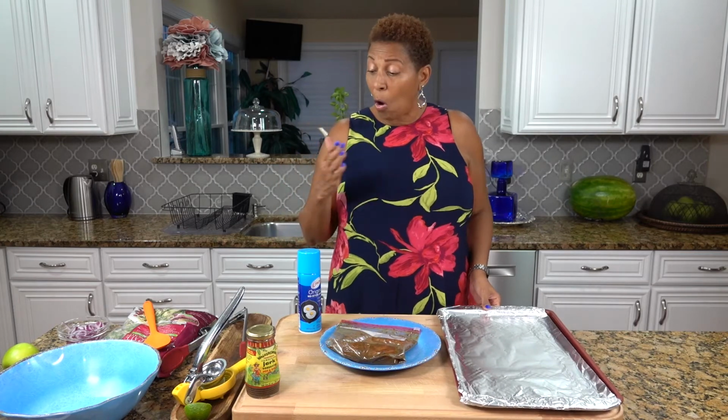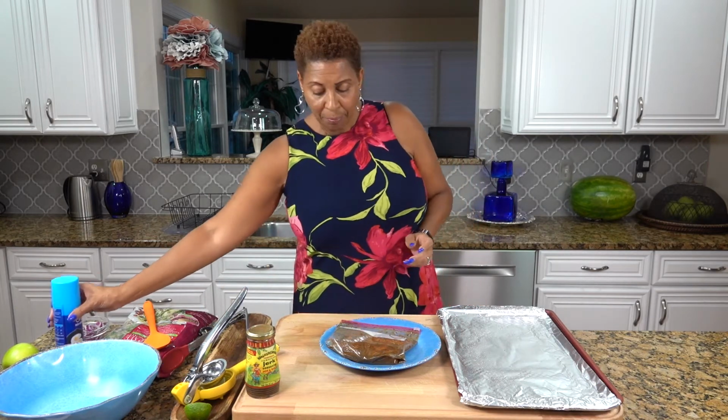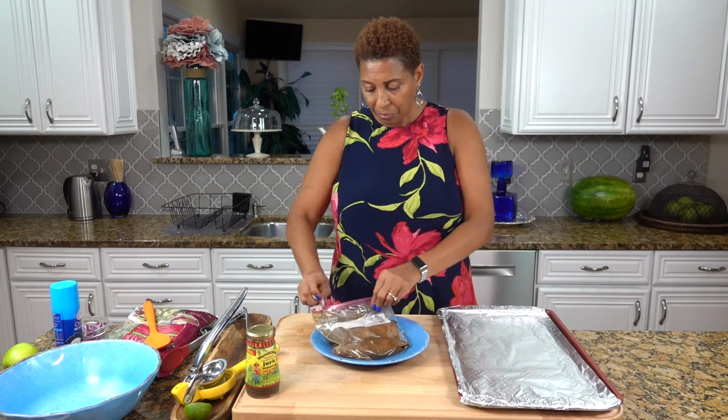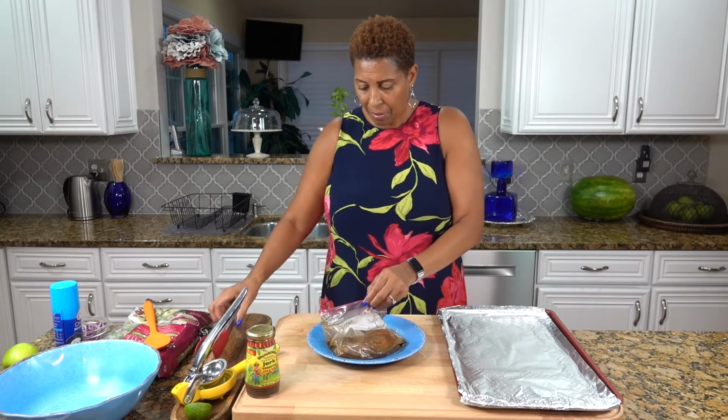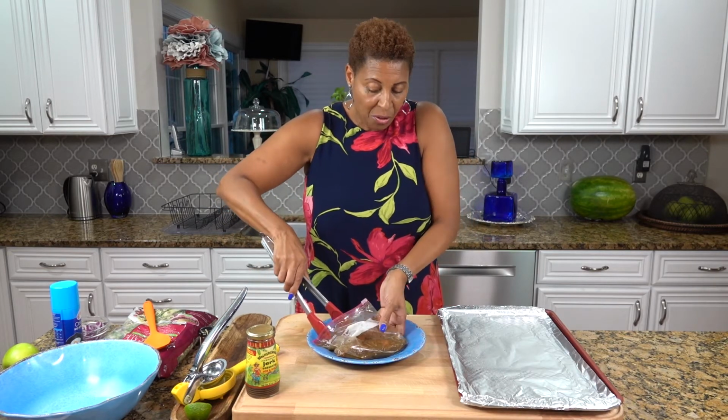It's that easy. Now that my salmon is marinated, it's time to put it in the broiler. We're going to use the broiler because this is only going to take 10 minutes to make. That's what's so nice about it. We're going to lightly spray our pan, and we're going to put our salmon in. We don't need the excess sauce of the salmon, we just need the salmon.